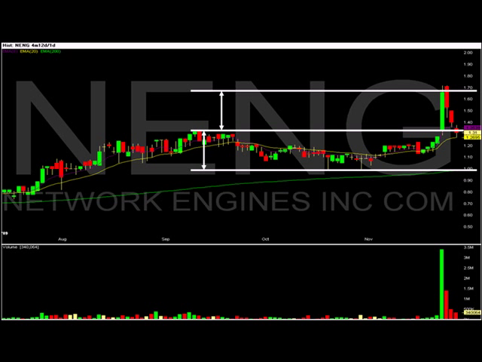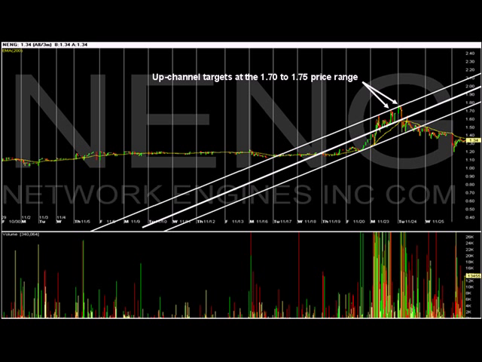On the daily chart, using a cup and handle consolidation pattern projection target, we saw a potential key pivot point at the 1.70 price level. Using an uptrend line drawn across the lows of the original breakout and pullback on the intraday chart, we drew a channel off the high of the day's breakout trading going into the close at the 1.40 price level.